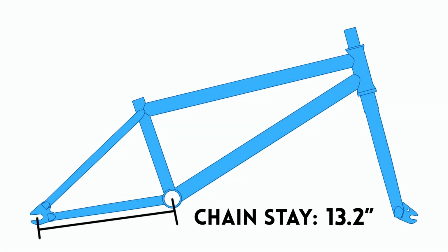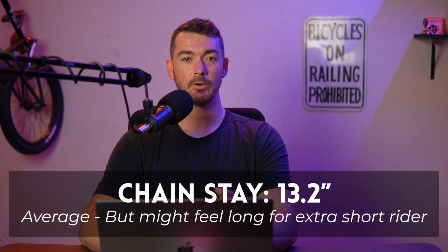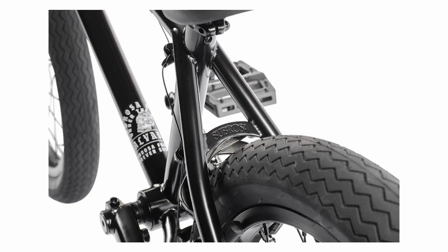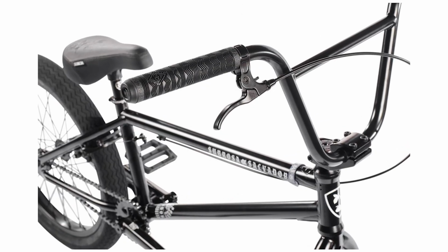Now the chainstay length is 13.2 inches. And this might be kind of long for somebody who's 5'3" to 5'6". So if you have that big bike background and you go with the 20.5 version, it's still going to have a 13.2 inch chainstay, which to me, for someone that small, is going to be kind of long if you're a responsive technical rider. Now, if you have no idea what kind of style you like to do, then it doesn't matter. You're going to ride this bike, it's going to be a little bit harder to pull up and initiate manuals, and the back end's not going to feel super responsive, which is fine if you don't have anything to reference it to. But just keep that in mind. If you get this bike, you're struggling with manuals, that could be why, especially if you're a shorter person.